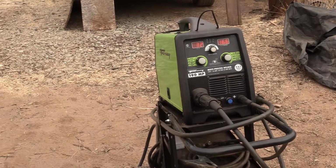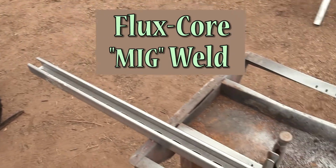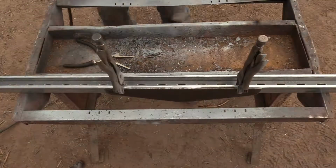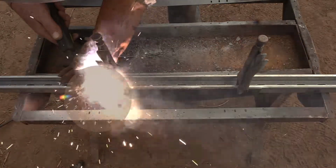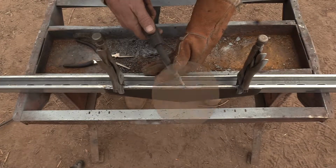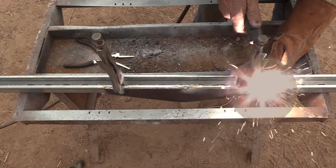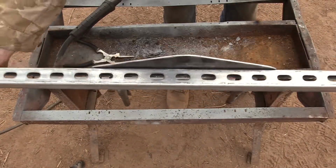So I'm choosing to weld the truss on. I'm going to use flux core welding, not quite MIG. There's no gas. So mainly here I'm just tacking on the plate to the beam with little short tack welds. Then I'm going to go back and make all the welds longer. And there's 6 welds overall.